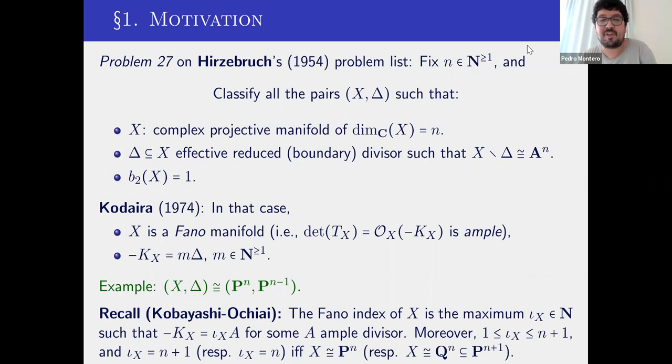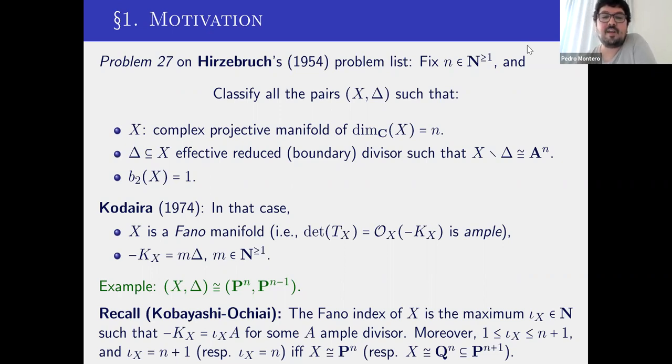For instance, for the projective space, the anticanonical divisor is n plus one times a hyperplane. So the Picard group is a line, right? It's a one-dimensional lattice, and this is the number n plus one. So it's not a primitive vector, right? It is a multiple of some other vector, one. And this multiple, this dilatation constant, measures how positive the anticanonical divisor is, and it's called the Fano index. And you can show that this index is bounded, it's one, two, up to n plus one, n being the dimension. And actually, being n plus one characterizes the fact that this is the projective space. So this is a very nice result because it's somehow a numerical characterization of the projective space. This is a result by Kobayashi and Ochiai.